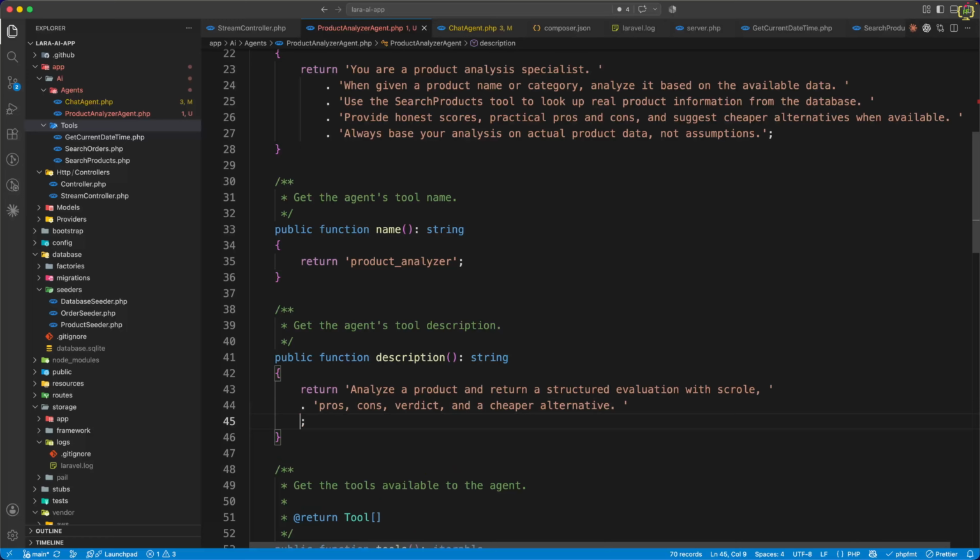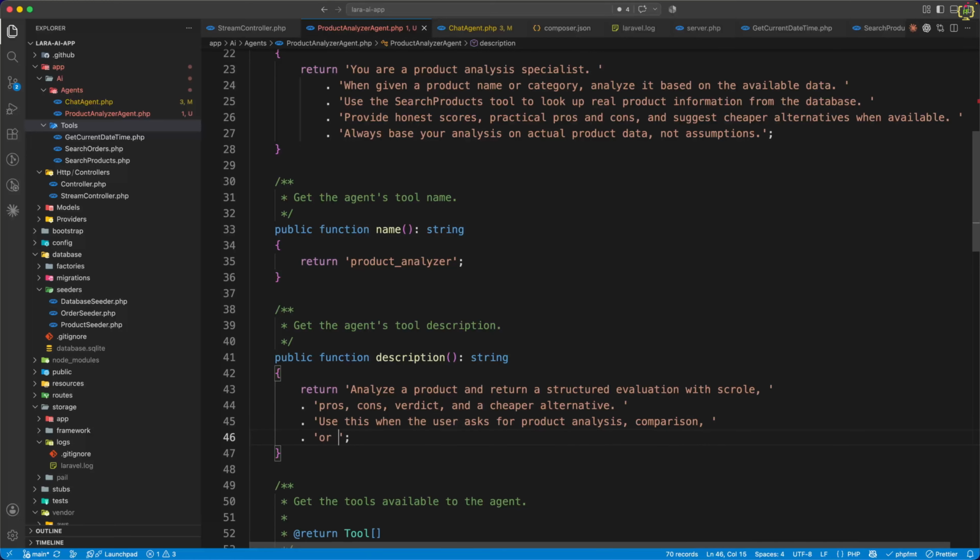Correct? Apart from this, we can highlight use this when the user asks for product analysis, comparison, or recommendation with detailed breakdown.